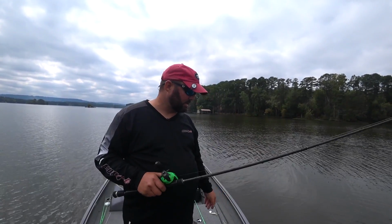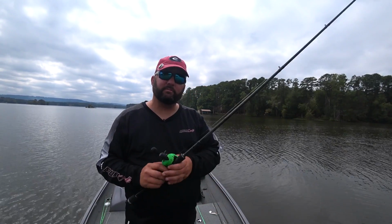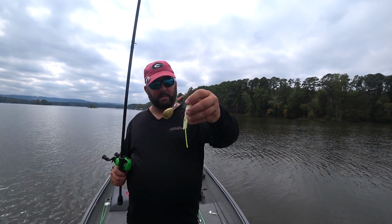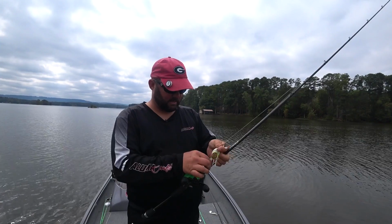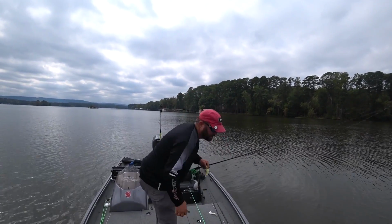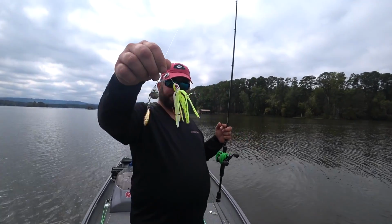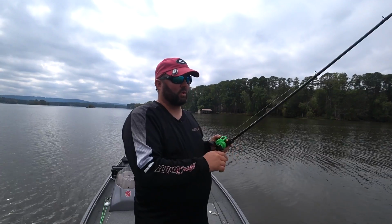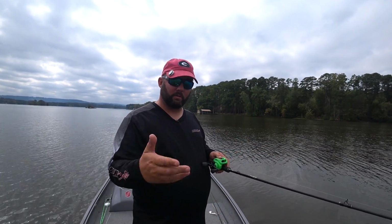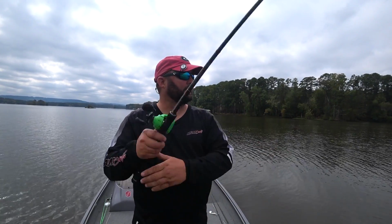The water clarity is really quite dirty. It's only about a foot and a half visibility. So I grabbed a Colorado bladed spinnerbait, and matter of fact, I'm going to make the skirts a little bit smaller. I don't like those long skirts on them. I know Booyah puts them on there, but I don't like them. So anyway, little spinnerbait, and I'm just working it through this grass. The reason I chose a spinnerbait over a lipless crankbait or a square bill is because of the grass. The spinnerbait is going to come through it a whole lot better.